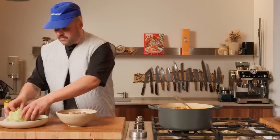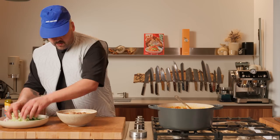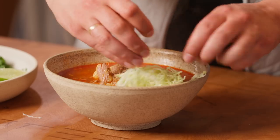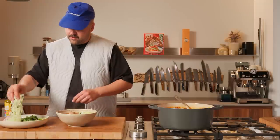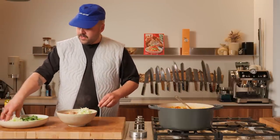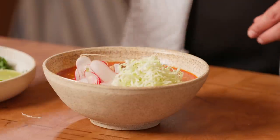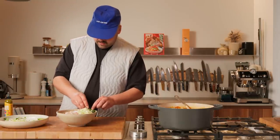Now time for some garnishes on the soup. I'm gonna do some nice little thinly sliced cabbage here. I think I'm just gonna go a little bit on the side here. Little mountain here of cabbage. I'm gonna go with some nice crispy radishes on the side here. Oh wow, this is sick. And some cilantro right here.